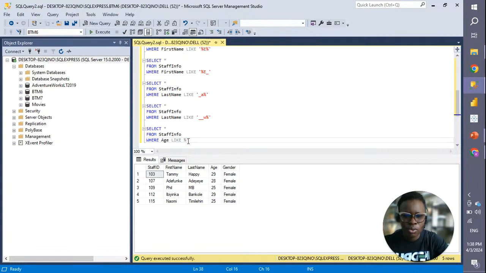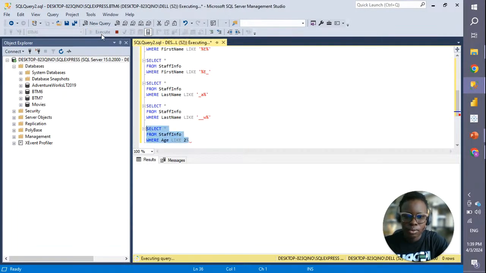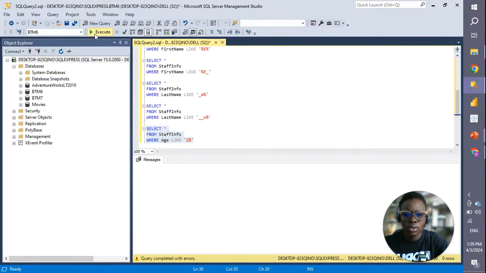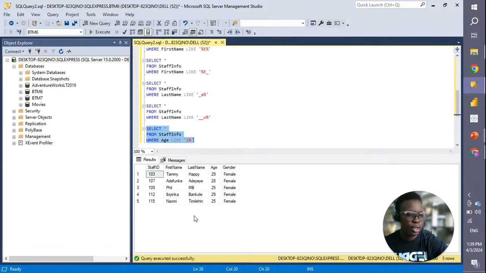If you bring the 2 out of the quote sign, let's say 2%, and you run the query, it says incorrect syntax near the percentage sign. Can you see? That's that wildcard. That's why you have to put it in the quotes. So when you run this now, it won't say incorrect syntax. It will give the required result.